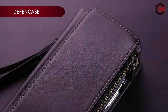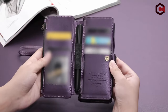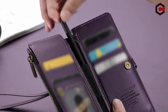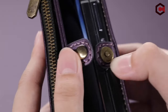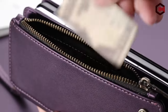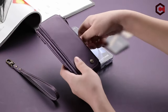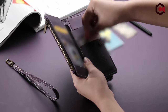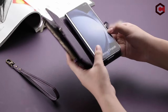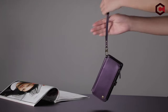On number 6: Defend Case. The Defend Case for the Samsung Galaxy Z Fold 6 is a luxury vintage PU leather case that combines style and functionality. Designed with a hidden S-pen holder slot, it ensures secure storage and access. The all-in-one RFID blocking wallet design integrates a mini-magnetic buckle folio with card holders, a zipper pocket, and a phone shell, eliminating the need for a separate wallet. With five card slots, a zipper compartment, and a removable wristlet strap, it provides ample space for essentials. The case supports wireless charging and features a built-in kickstand for hands-free viewing, making it a versatile choice for both daily use and travel.